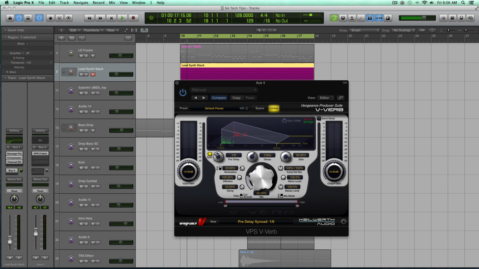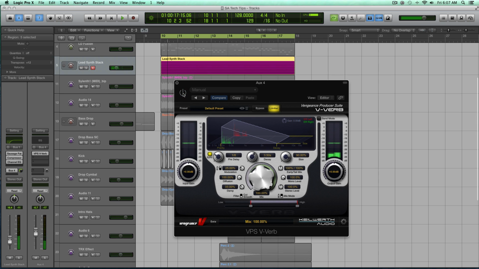But anyway, I'm going to set this to an 1/8 note. I'm going to take out some of the low frequencies, and we're going to crank the mix up right now. So I'm just going to play a note on my keyboard. Do you hear how you hear the actual note, and then you hear that reverb kind of kick in? Let me turn this off. All right, so there's reverb coming from the actual synth, but then when I turn this on, you're going to hear this.